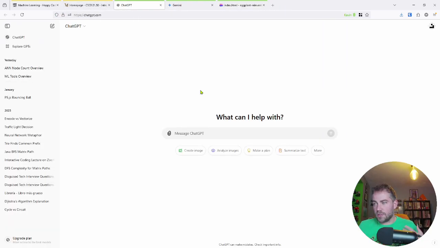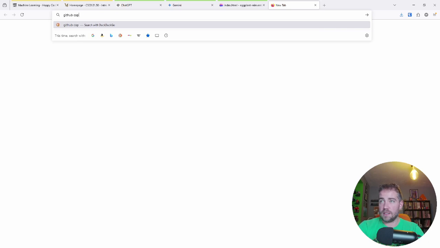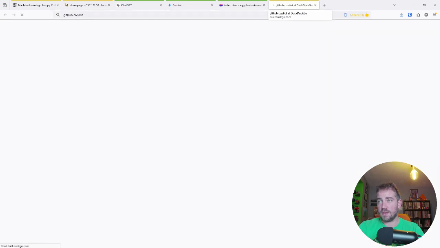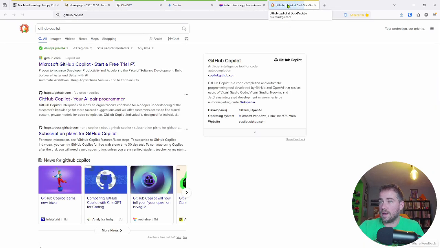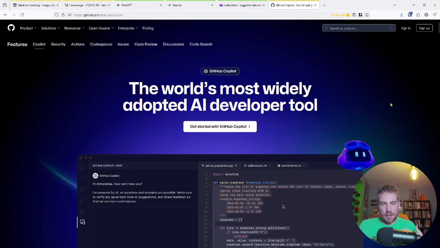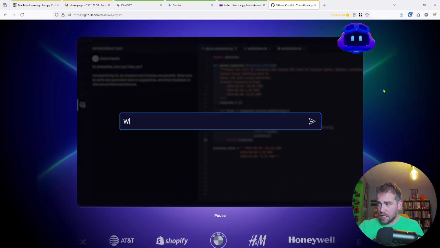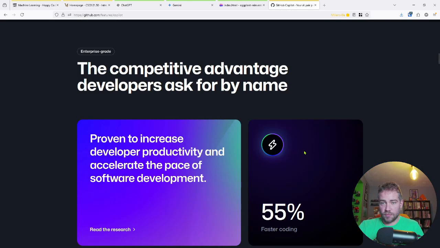and the other set of tools is large language models like ChatGPT or Google Gemini, and that's where I'm going to spend most of my time in this video. The other one that I want to call out is GitHub Copilot. This is a tool that GitHub put out that supposedly, anyway, helps you write code in the same way. But you can use ChatGPT and Gemini for the same thing. And they're free for now, anyway.